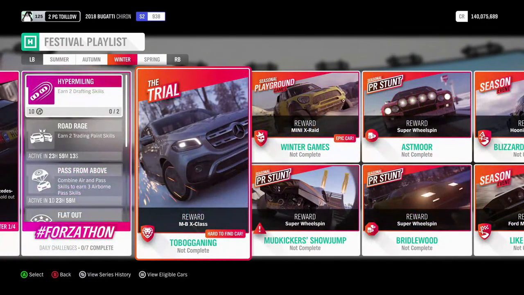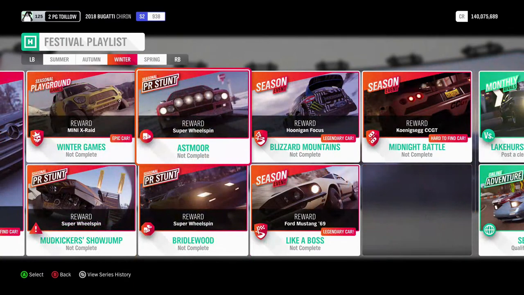Next up in the trial, you can get yourself the Mercedes-Benz X-Class. That's in the tobogganing trial event. There we go. And the Midnight Battle, another throwback to Forza Horizon 3. So it's a Midnight Battle season event, and you can get yourself the Koenigsegg CC GT. And I think that's it. So yeah, over to you, Tom, for spring.